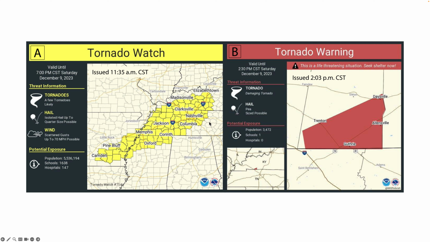And for the actual tornado, if you take a look, you'll see that the tornado warning, which was issued by the National Weather Service in Clarksville, I think, was just for this little area right here where the tornado occurred. It's hard to see, it's not even a full county wide, but you can see that just this small area was under the tornado warning during the period of time that the tornado was on the ground. And you can get a little bit more information about the tornado warning right here.